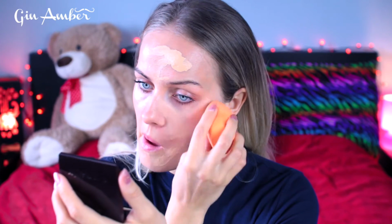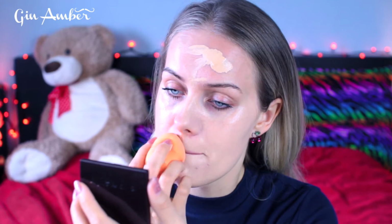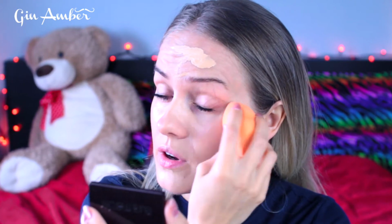So let's take it from the package. The NARS package looks like this. I like it because it has sun protection, SPF 30, and my shade is going to be Finland Light number 1. All right, so let's blend this. Blends really good so far, really good. I am happy with the blending. Blends easily. Wow, it's kind of like a foundation, because it's a tint, so I didn't expect it to cover that much. And I think this is my skin shade, so the color is good too.